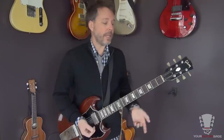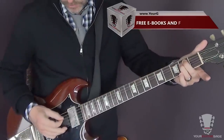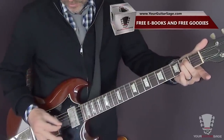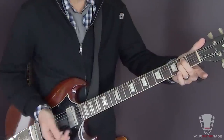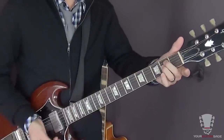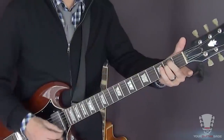Same thing with the E version. Instead of an E minor, you're going to mute the third string with your third finger. You can use this for major or minor. Here's what a minor sounds like, and here's what it sounds like when I don't play that third string — sounds more open, more attainable.